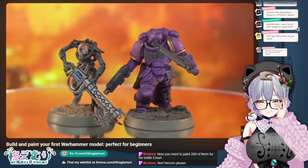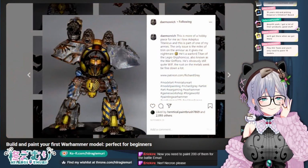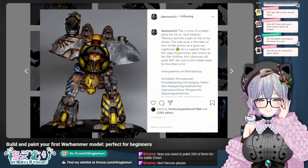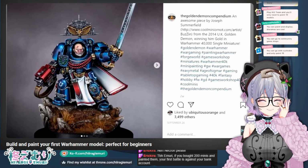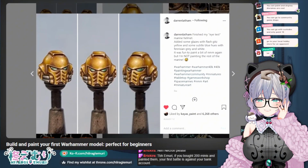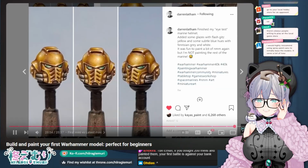Look at the box art for your models, the fancy photos they use on the website or Instagram accounts of professional mini painters. It's easy to be put off when you're just getting into the hobby. Your paint jobs definitely won't look like these the very first time you try. Painting models is a skill you develop like any other. Playing an instrument, writing stories, playing a sport, the more you do it, the better you'll get.